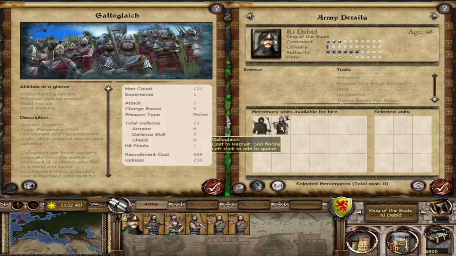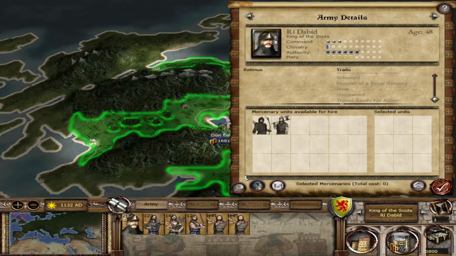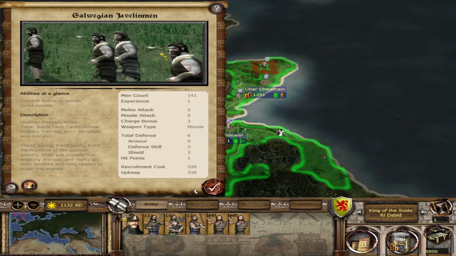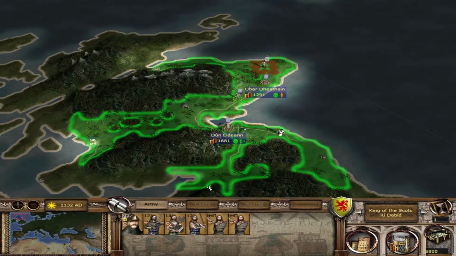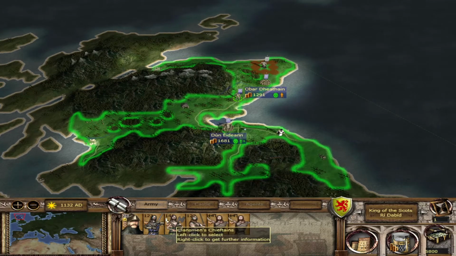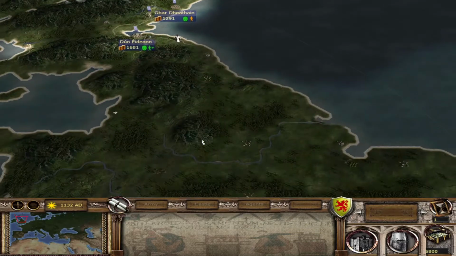Ooh, I could recruit some Gallo Gallic. I assume that's how you pronounce it. God, these might be models from the base game. I don't know. That's the only thing about Scotland, I don't think a lot of their models are straight from the base game. They haven't gotten the love and attention other factions have. Now their higher tier units definitely have, but as far as clansmen and your standard Highlander sort of troops, not so much.